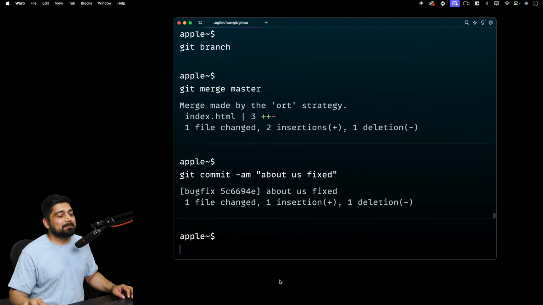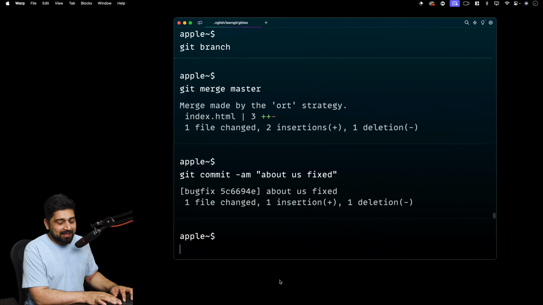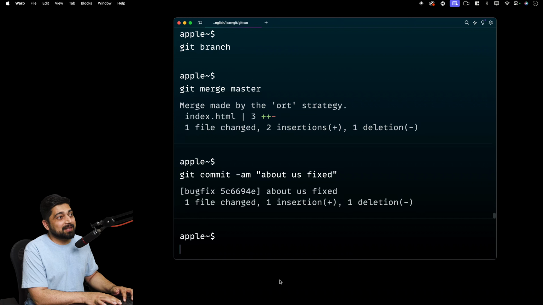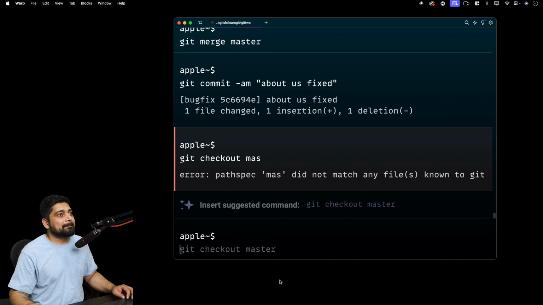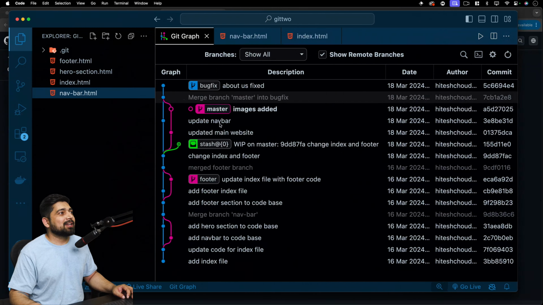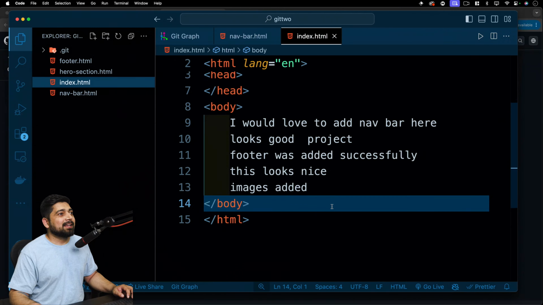But in the meantime, you went up and changed this one. Yes, we need to go through this whole workflow so that you get the idea of how things actually work in real life. I'll go ahead and do a checkout onto the master. My bad, I need to run git checkout master. Now we are on the master branch.